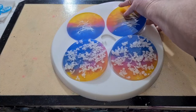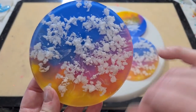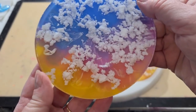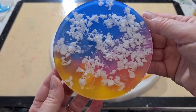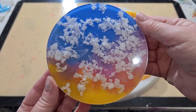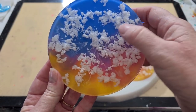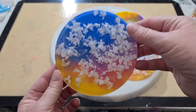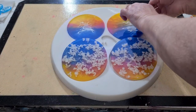Do you want to see me do it again? See if I can improve. That one's got quite a lot more white in it. Look at that. Now, what do we think of these little white wispy bits from the pigment paste? Do you think it adds to it or just doesn't need it? Maybe it distracts from it. It's a little bit there, a little bit there. It's come in from the outside in, like resin does, so I don't know if it's worked as well as it could have.